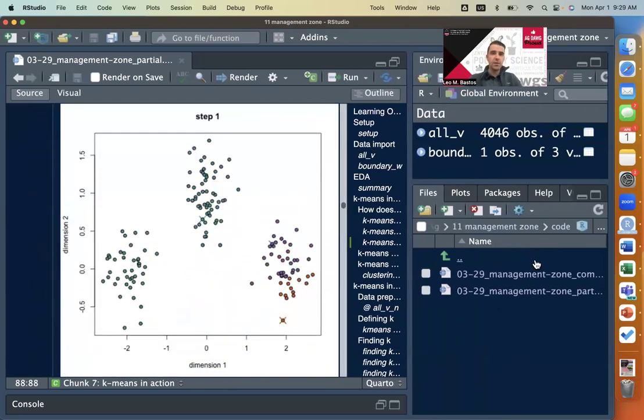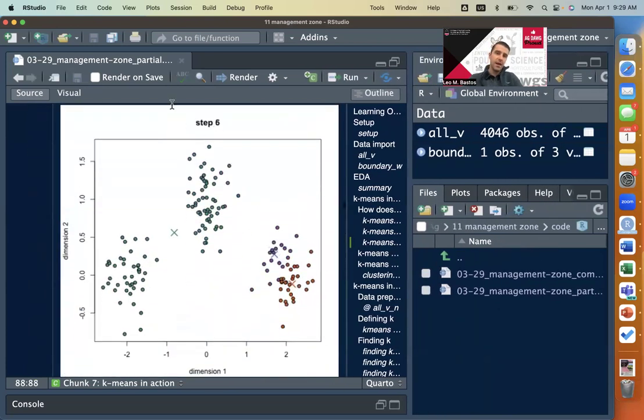Yeah, okay. So if you look at the title of this, it starts at step 0 and goes through, let's see, 12 steps. You can see how the crosses are changing until they stabilize to actually find all 3 clusters. So this is what's happening iteratively with a K-means algorithm.